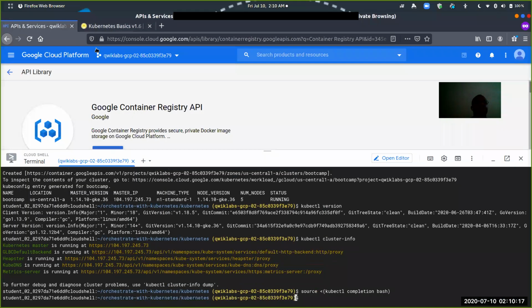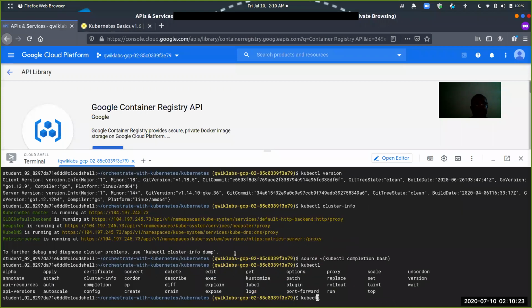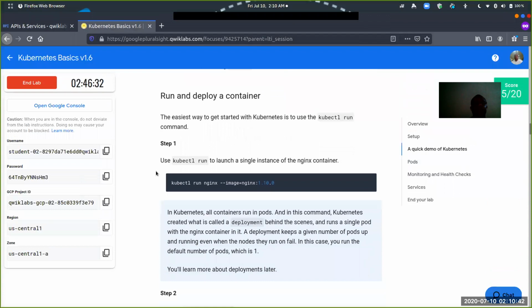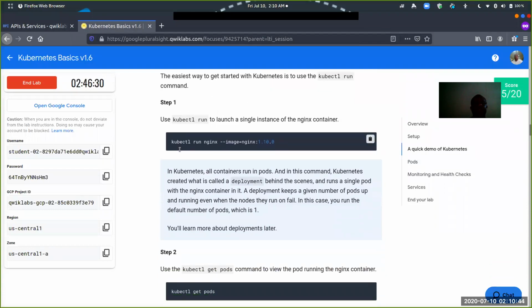So let's try that out and see what happens. kubectl tab. See, it gives you lots of options. You can pick any from there if you don't readily remember any of the commands. And then tab again if there are other options that can be attached to that command. Okay, so run and deploy a container.